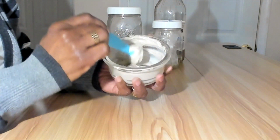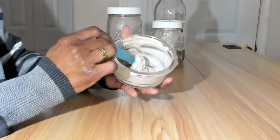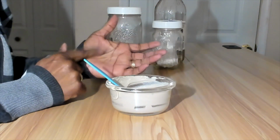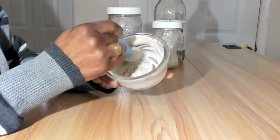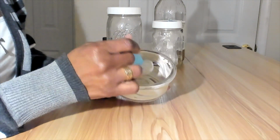So this is detoxing from the outside in. A lot of people want to detox, and you already see they're coming out with the things you put under your feet, those toxin pads. I would love to offer those things, but y'all need to use it. You need to try it. Anything that detoxes your body. I know a lot of people, it's kind of hard to detox your body.